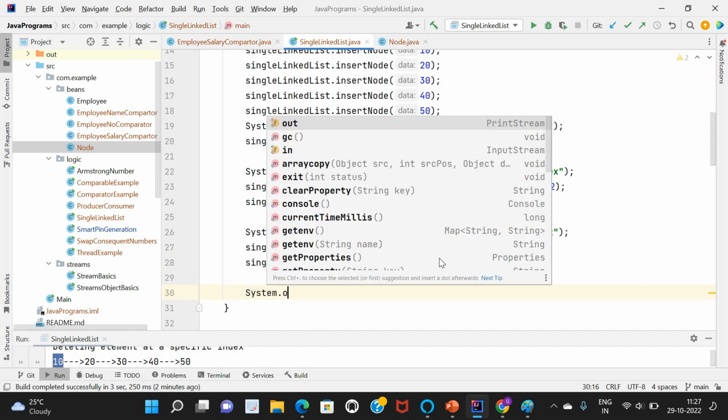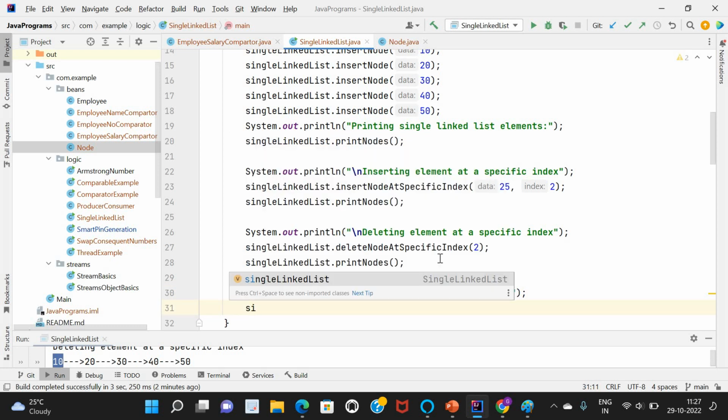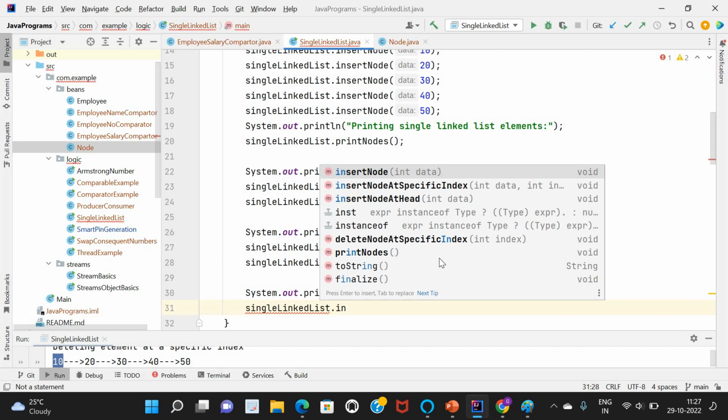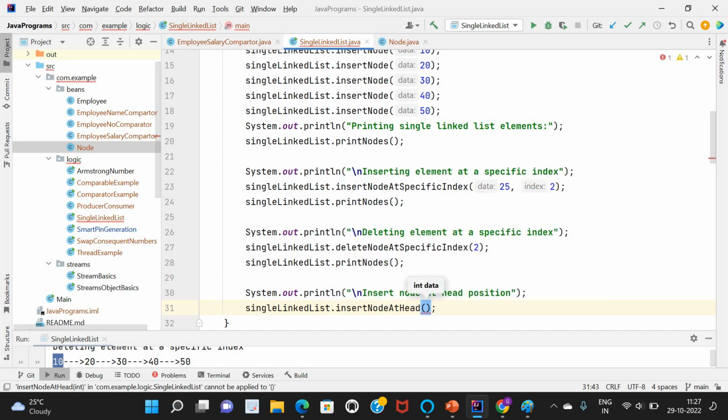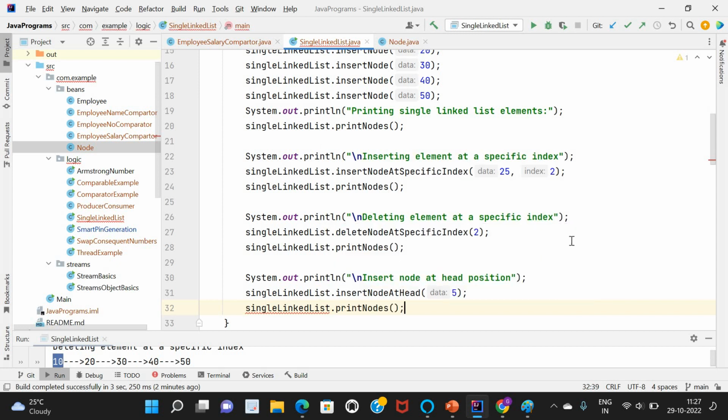Similarly, system dot out dot println, insert node at head position. So single linked list dot insert node at head. I'm keeping the value as 5, and then I'm going to print the nodes. So let's start the program.